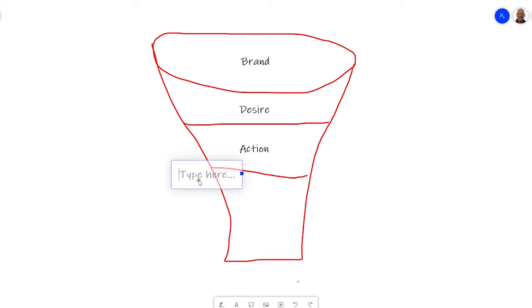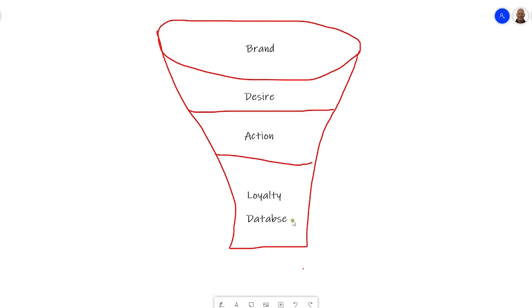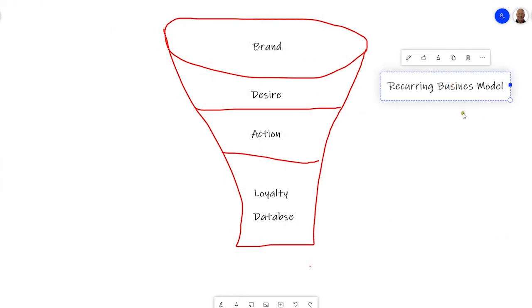Now, the final part of the restaurant sales funnel is loyalty or rewards program, anything you have there to drive them back. Now, this is where you create your database. It's because of this database that's going to allow you to create profit. Very, very, very important. Without a loyalty or rewards program, you won't have a database to be able to access customers on demand. All right, so important to build that database, and that's how you can increase your customer lifetime value, and that will pay for all your advertising in creating your brand awareness. We're not looking at a single transaction. We're looking at recurring business. Okay, so what we're looking here is a recurring business model.